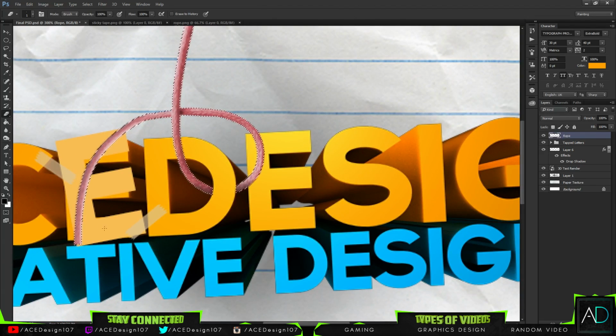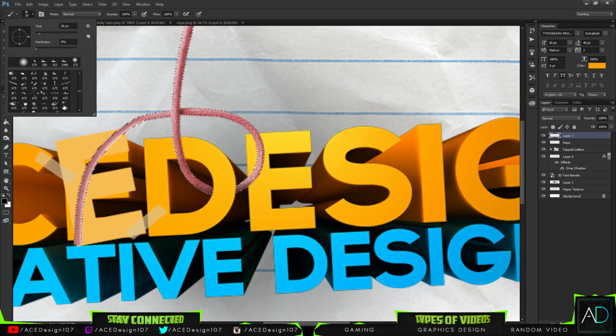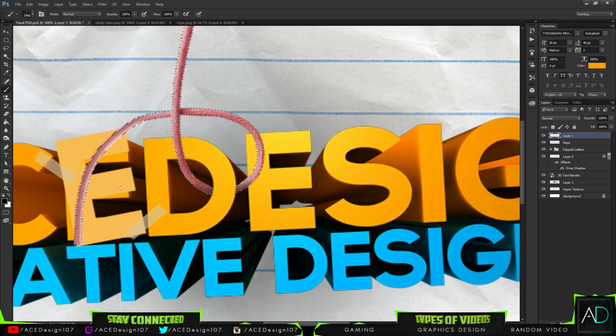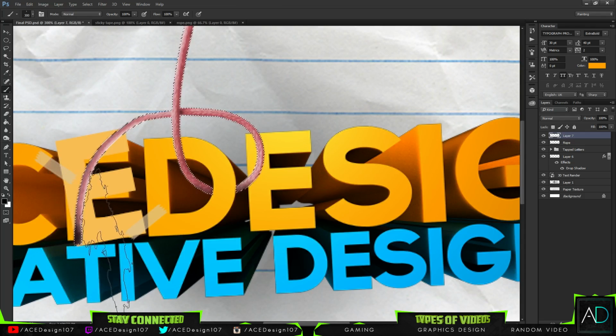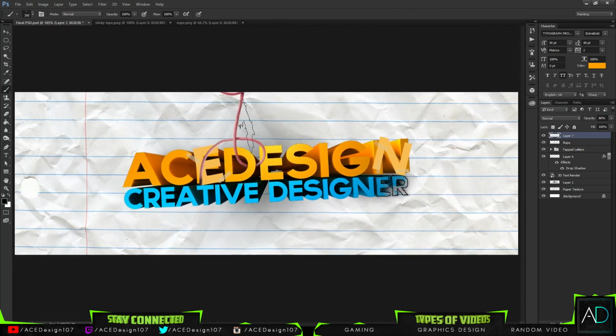Okay, and then Control click this again, make a new layer. And I will bring up one of my brush stocks and do the size for this one 300. And do some shading. So there we go. Press Ctrl T. We'll just move this one down a little bit, look as if it's a part of the rope. And then there we go. So we got that rope in there.